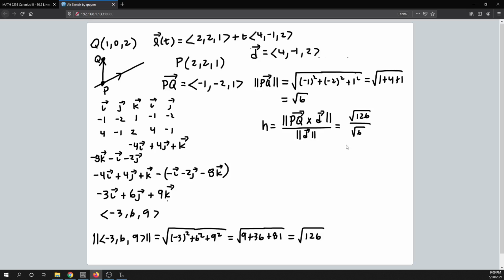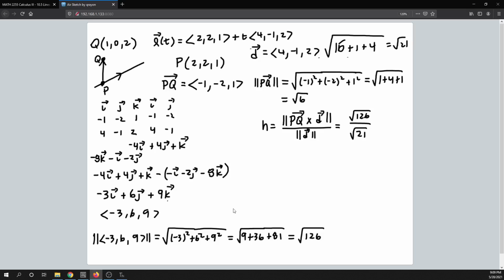Oops, I actually did that incorrectly, didn't I? I took the wrong one, so sorry. It's the magnitude of the direction vector that we need. So this one is good. I didn't need to do this one, but I did. All right, so the magnitude of the direction vector is the one that we need, and that is going to be 16 plus 1 plus 4, which is square root 21. All right, and so we'd have that over square root 21.